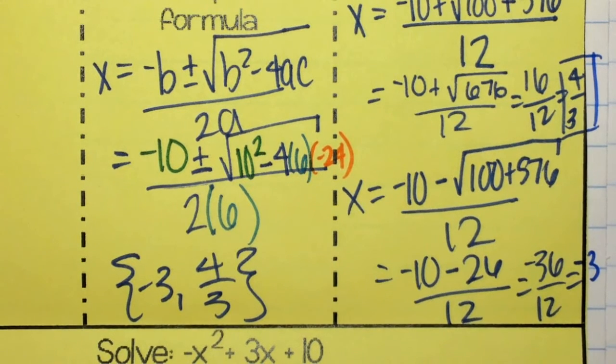You're all good with it too? Okay. Does anybody have any questions before we go any further? Are we sure? Okay. So really you're just plugging in and using order of operations, right? That's all you do? And this is a good thing to do if you forget how to graph. If you forget how to factor, you can always go back to the quadratic formula.